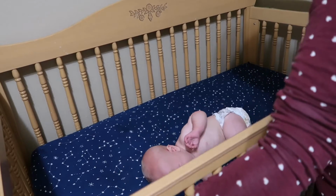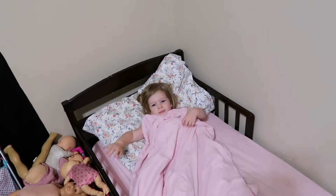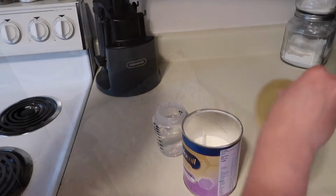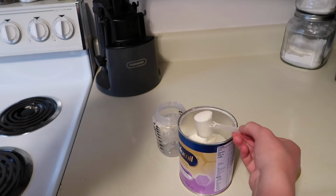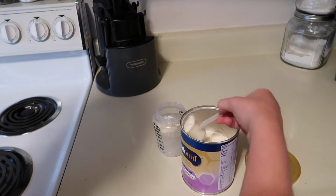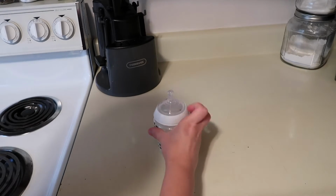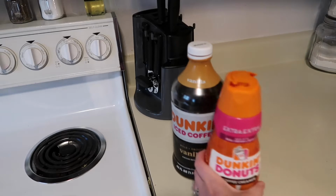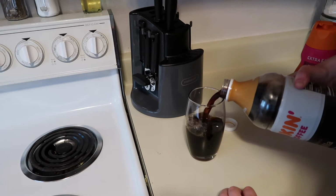Once I am done getting ready, usually both of the kids are awake. As you can see, Hudsy was not very happy waking up this morning. Once both of the kids are up, we go straight to the kitchen to make a bottle for Hudsy. He is very, very hungry when he first wakes up. I just make myself some coffee because obviously it is a necessity to get through the day without being tired.